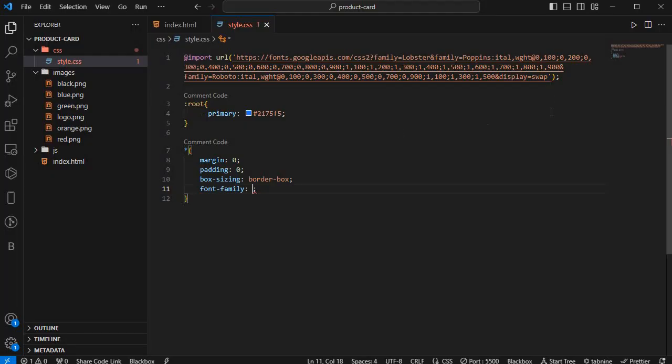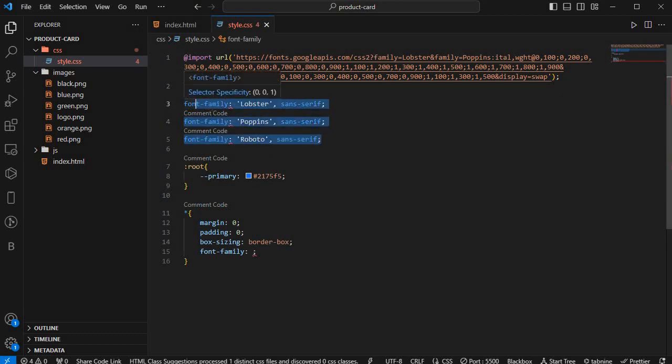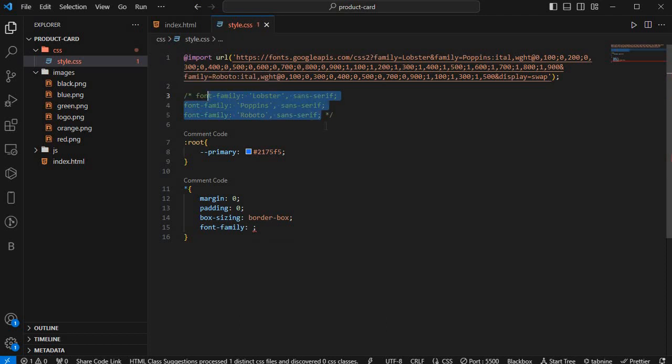In the VS Code, I'm going to add it on top also, but I'm going to comment it out. So anytime I want to use any of them, I will just come and copy it. Let me delete this and copy the whole of Poppins here. Control C. So the font family Poppins, sans serif.